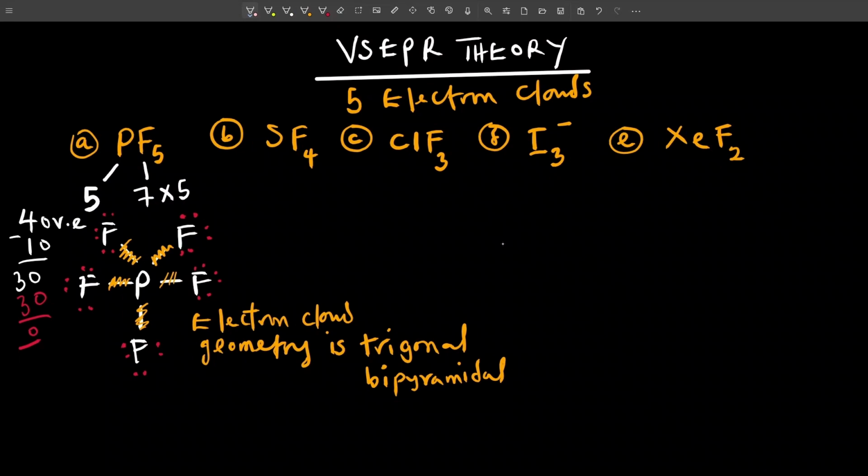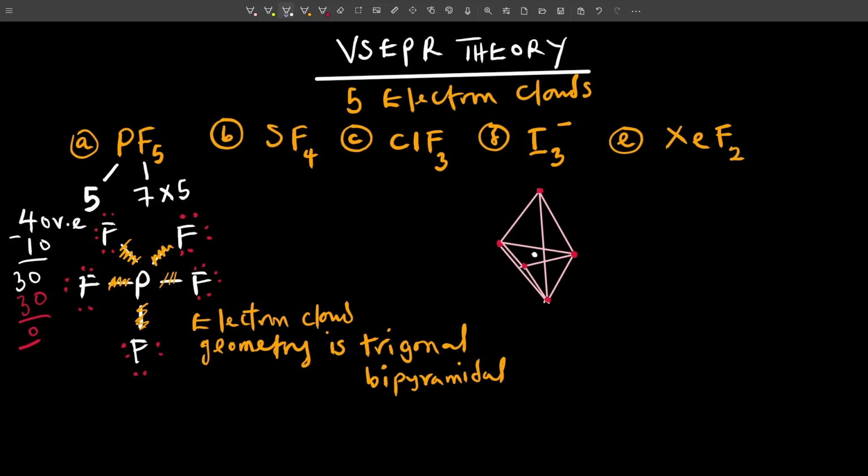I may not really give a nice picture, but I think you get the idea. All these points are fluorines. So we have 5 fluorines, 1, 2, 3, 4, 5. And we have the central atom somewhere around there. That's the phosphorus. So this is called a trigonal bipyramidal geometry. So this is how it looks like. So the electron cloud geometry of PF5 is trigonal bipyramidal. The next or the last step is to ignore the lone pairs. Are there any lone pairs on phosphorus? No. So hence the shape of this molecule is trigonal bipyramidal, since there is no lone pair on phosphorus.